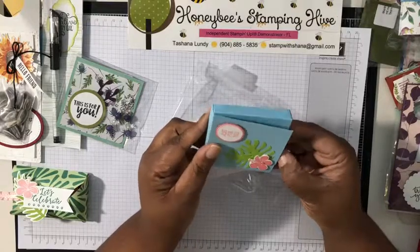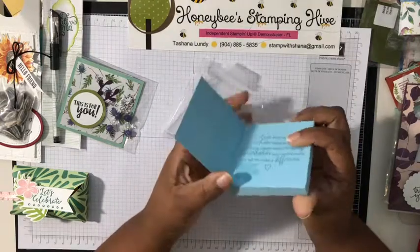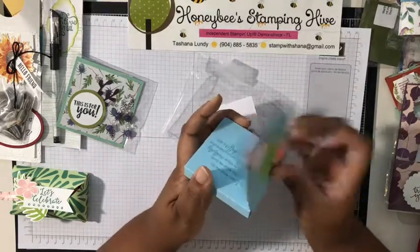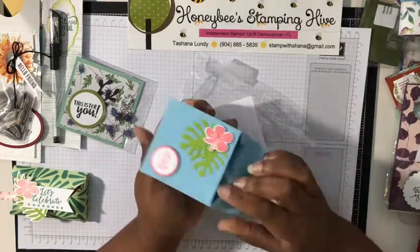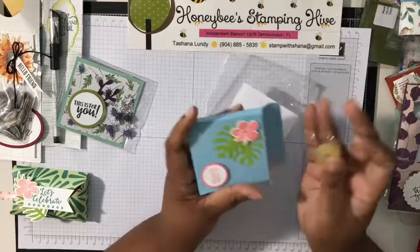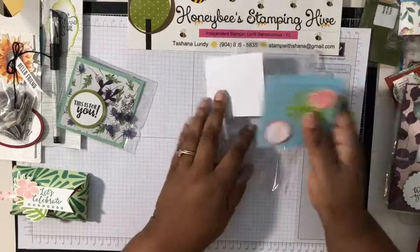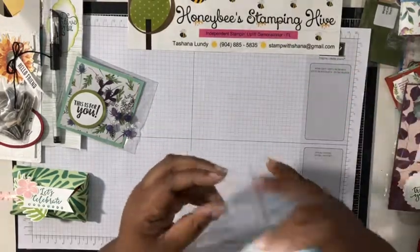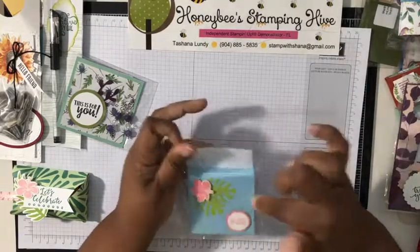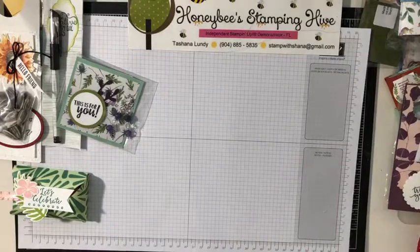I don't want to tear stuff — oh wow, this looks familiar. Have I made this before? I should know how to get in here. From the back — look at that, that's so cute! I am going to be CASEing so much of this stuff. If you see your project on my blog, you know why — I love 3D! I love the way it opens for the card and then flips the other way to get to the box part.